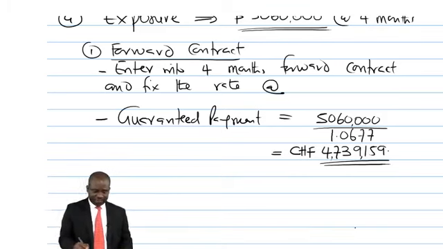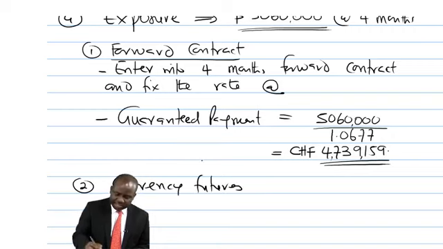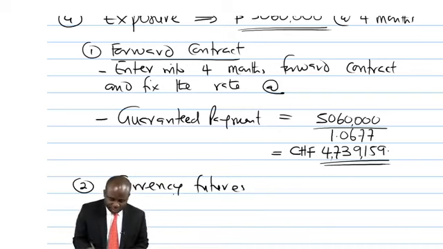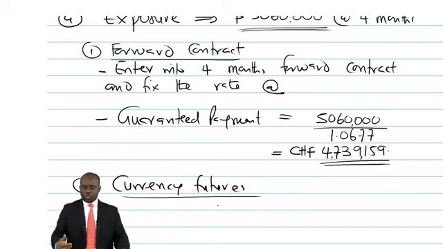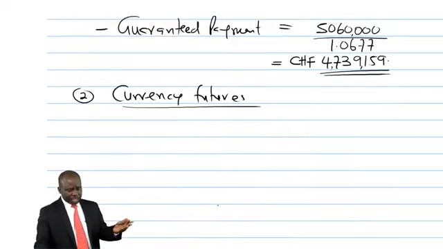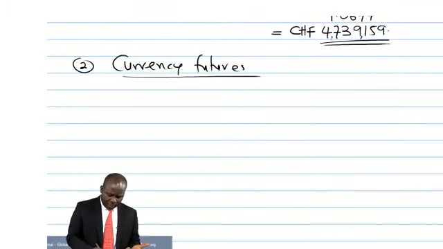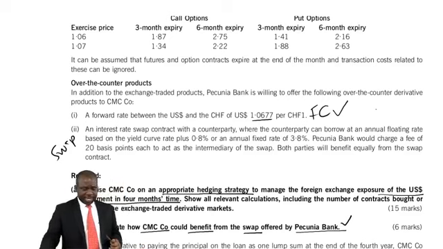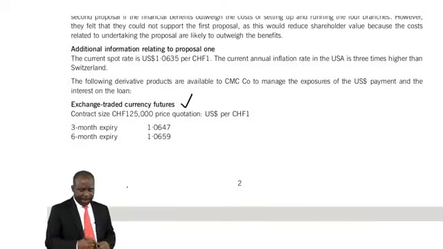Okay, next is going to be on the currency futures. Currency futures basically follow some stages and it's one way. So make sure you are with me. Every question is going to repeat. So when I come to currency futures, if you go to the question, it is saying our currency futures information is given up here.